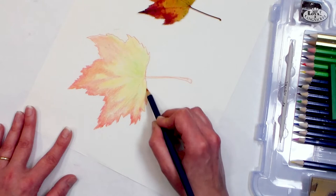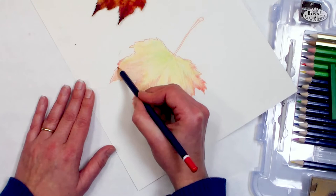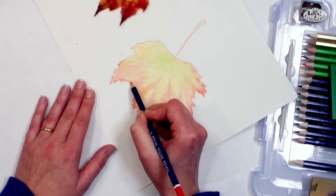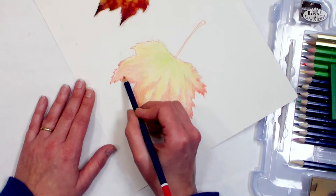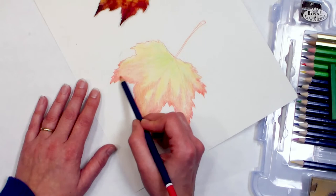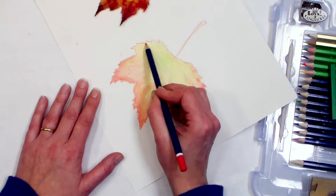A set like this is inexpensive enough, so if you're not sure if you'd like it, it's a great one to try out. So again, I'm defining those edges. Another thing: if you like to have a nice sharp point on your pencil as you're coloring, if you rotate your pencil — just give it a turn — and you're working slightly on the edge when you do your circles or ovals, you'll end up making a nice point on your pencil, which will be really handy when we go to do our veining in a little bit.